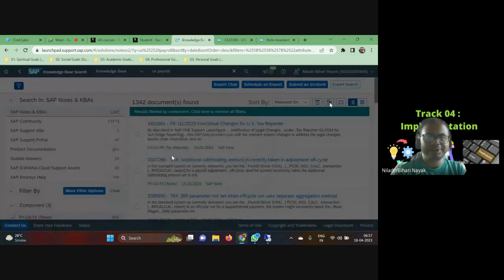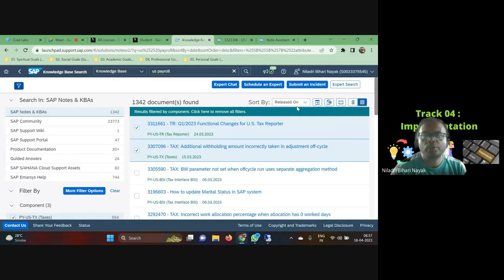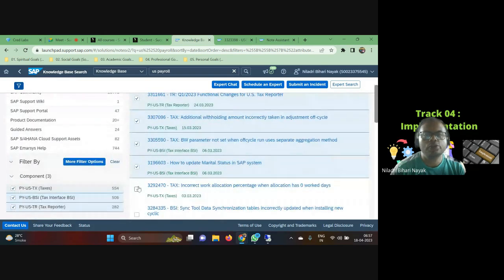I have to select that note. So what notes am I selecting here? Maybe I will be putting a note here, and I will be sharing a couple of notes with you. There are certain notes released in the recent past. You can see I have put a filter for recently released, so you'll be seeing these kinds of details. Maybe I will show one of the notes here.